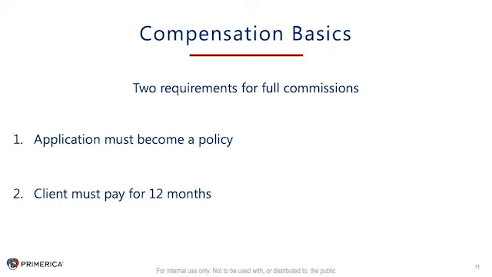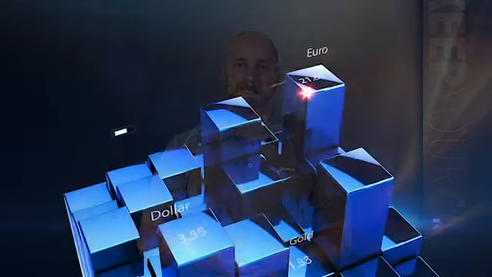So you need to focus on making sure these two pieces of your business are a high priority when you're running your business. The first one, once again, is applications must become a policy. Number two, the client has to pay for 12 months. So I want to make sure as a takeaway today, how focused are you on making sure your applications turn into policies and your policies are being paid for over 12 months?